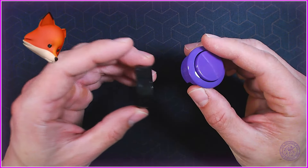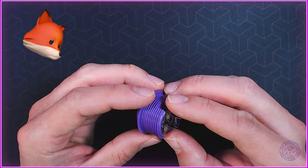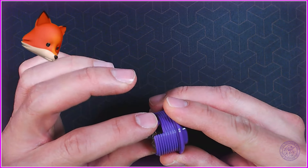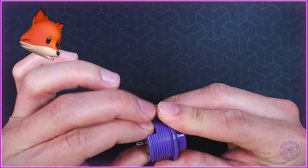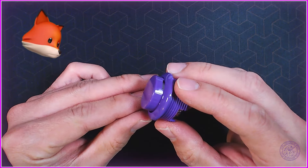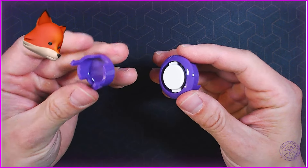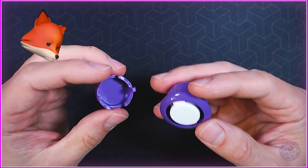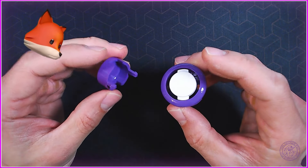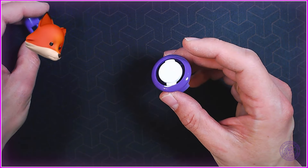The first thing you're gonna do is identify where the little tabs are on the back. It should be relatively easy - all you have to do is squeeze the little tabs and kind of push in, and you'll notice that the top of the button will already start to slide off. Go ahead and pull that out. You'll have the cap, and more than likely if the inner cap is not loose it'll still be intact, which is good because it's less stuff to worry about, so you're gonna set the cap off to the side.